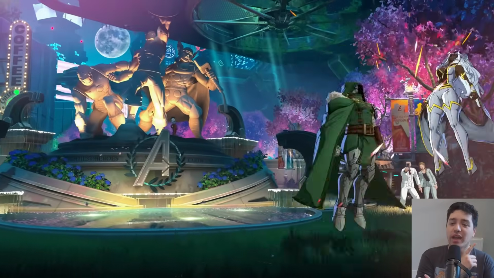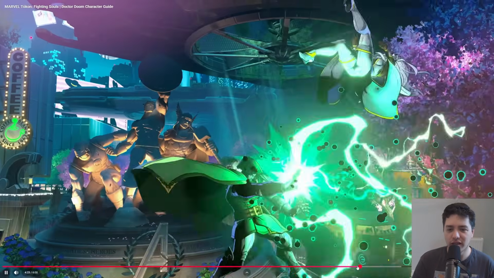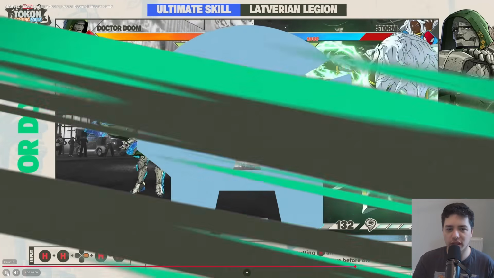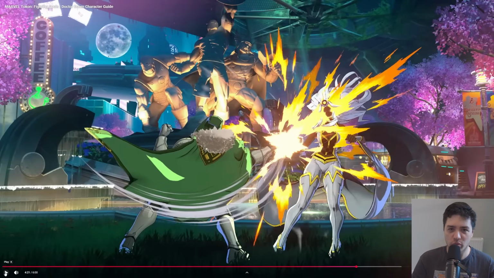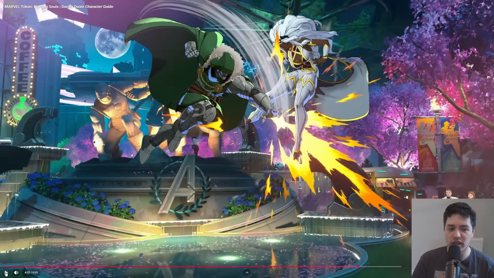But that's new, right? We extended with the hit grab because it causes that ground bounce now. Wait, let's take a look at that again. So all the start is very standard. This is just Doom hitting you with normals like in any other tag fighting game. You just do normals into a launcher, then you jump and you extend it with more normals.